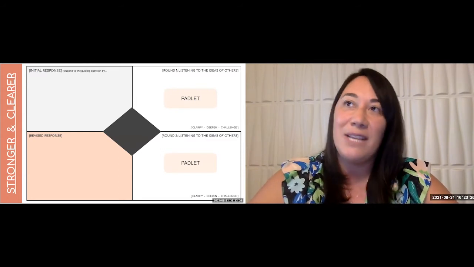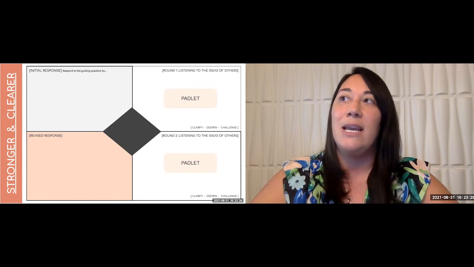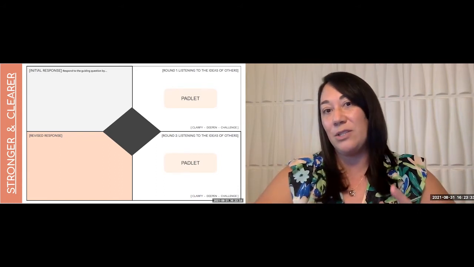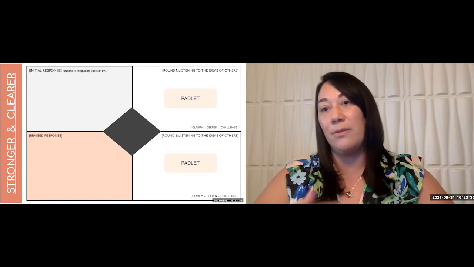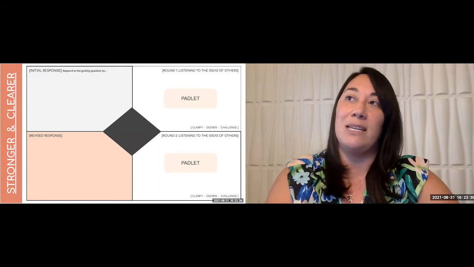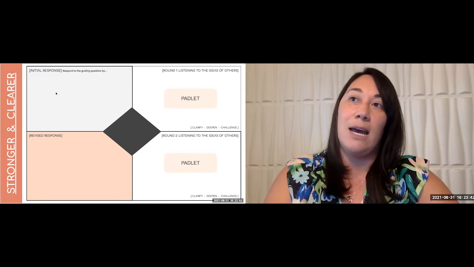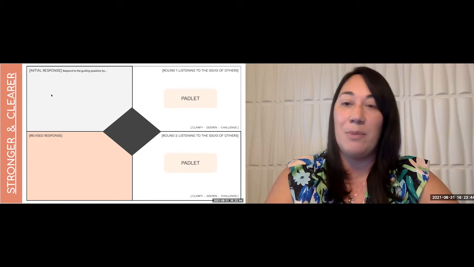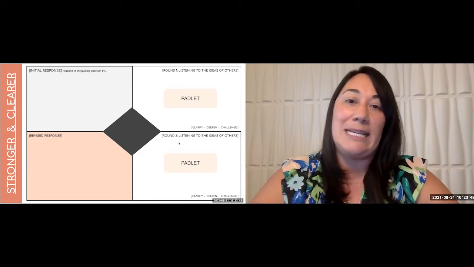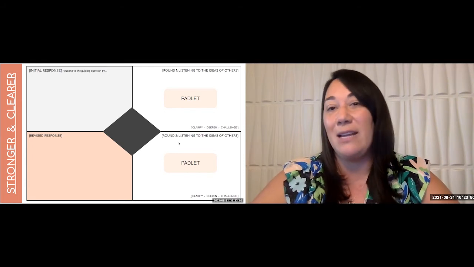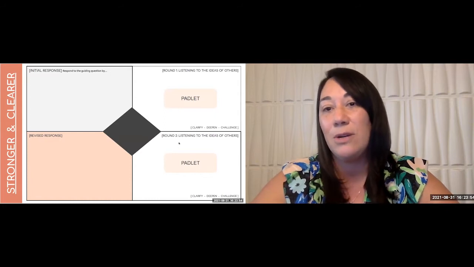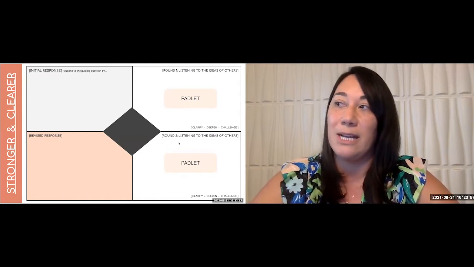If you notice, the left-hand side of the graphic organizer is private in nature. What happens on the left side is something that a student will see for themselves, as they work through their own thinking and ideas. The right side is more public. They move from this initial response in the gray box, where they write their own idea before they post on the Padlet, over to the right as they look at other people's ideas. After drafting that initial response, we spend some time reading through the ideas of others before selecting two that we want to record on the graphic organizer.